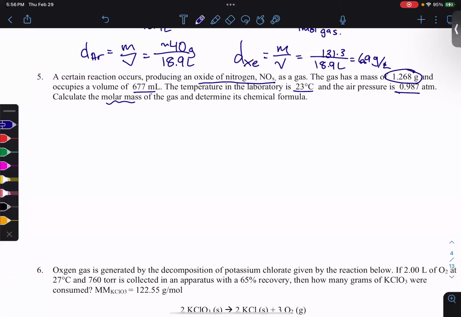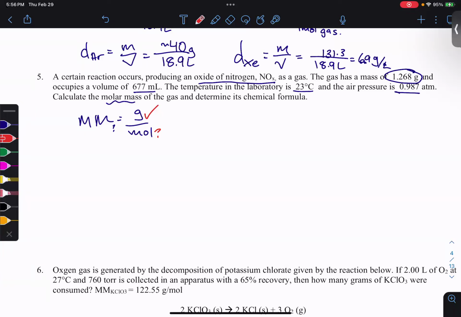So this question, I try to help you along. I ask you, what is the molar mass of this gas? The unit of molar mass is grams per mole, right? So like the molar mass of oxygen, 16 grams per mole. If I have 1 mole of oxygen, it weighs 16 grams. So if I want the molar mass of this unknown, I need the gram amount and I need the mole amount. Do I have one of those numbers already? Which one? The gram amount. So what does that mean? We're halfway done. We just need to get the mole amount.